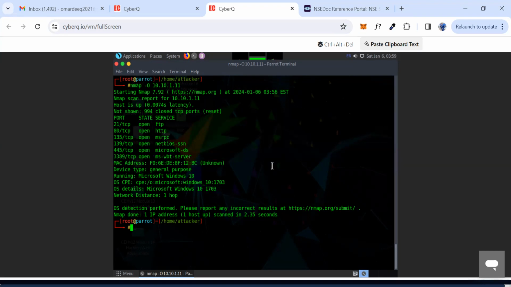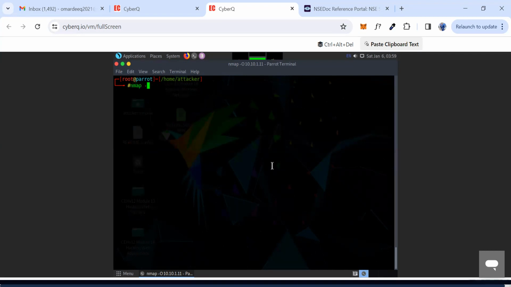Then we go to server detection. We use -sV. Finding application versions is a crucial part of penetration testing because it makes your life easier. As soon as you find the version, you can find existing vulnerabilities from the Common Vulnerabilities and Exposures database for that particular version of the service. To do a version scan, you can use -sV with a capital V. It provides a list of services with their versions. Keep in mind that version scans are not always 100% accurate, but it takes us a step closer to successfully getting into the system.